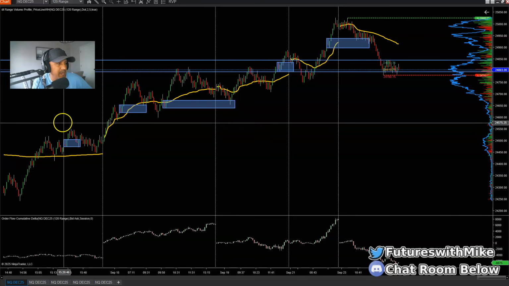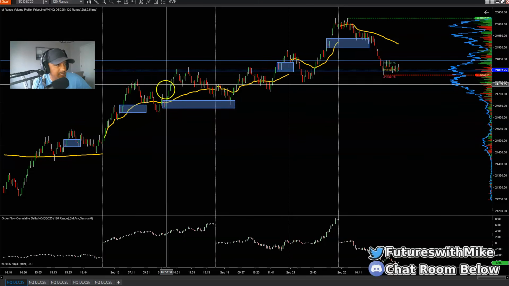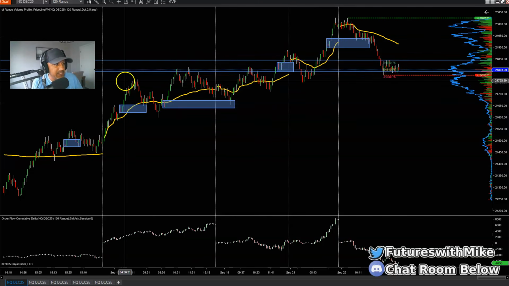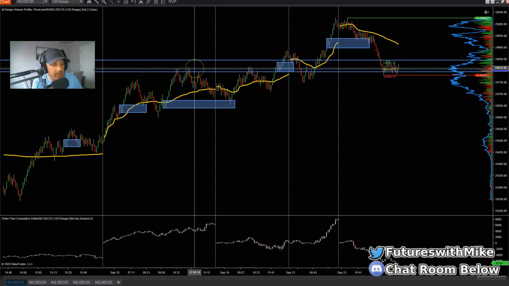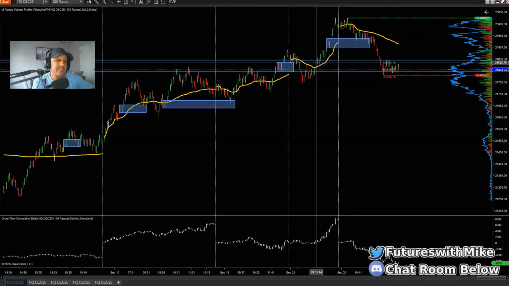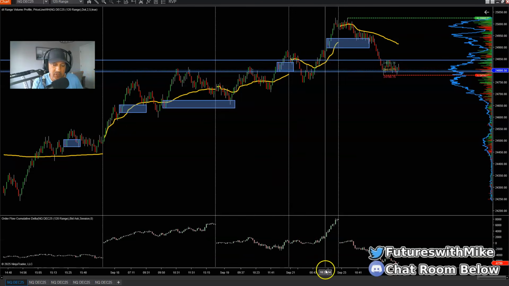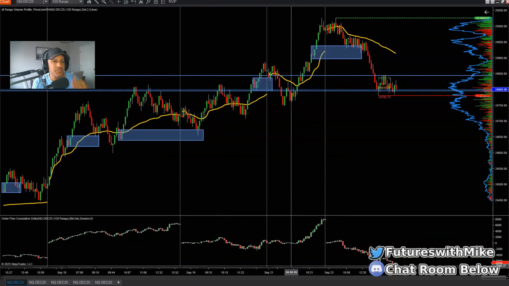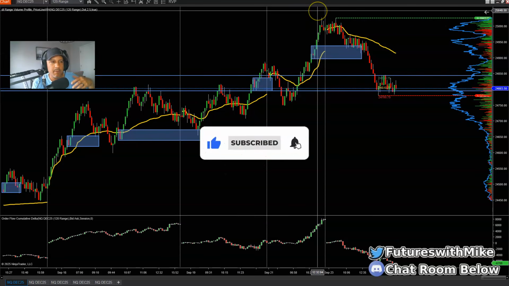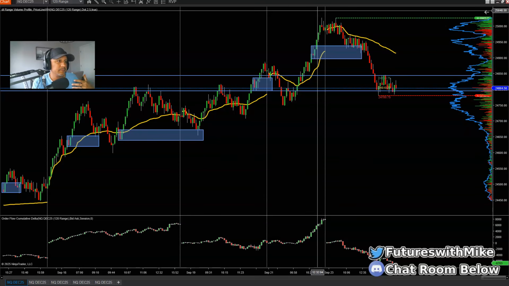If we are constantly making highs and higher lows, moving in that same direction, meaning breaking and taking out the high, this is a structure break above that high, this is a structure break above that high, this is a structure break above that high. That's what we want to see, because that's the direction in which we need to trade, and that is going long. You do not want to be going short when the market on a higher base chart is pushing you to go long. When I see this happening, my only way that I want to trade is to the upside.